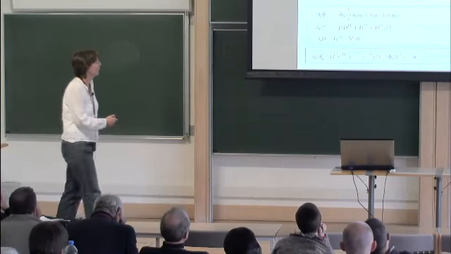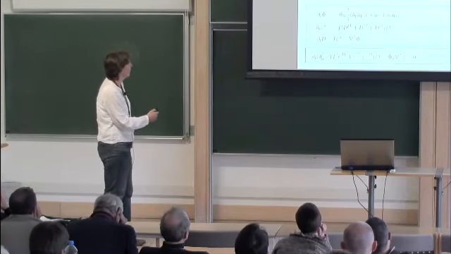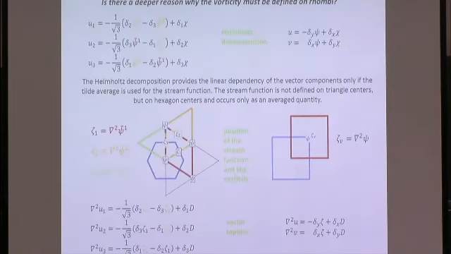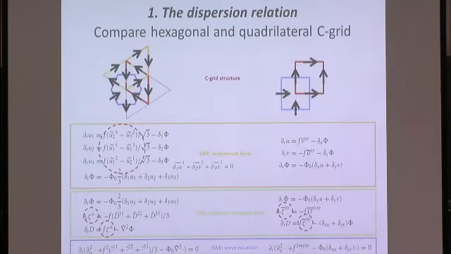In the hexagonal grid you also have one equation for the geopotential height, and then you have 3 equations for the horizontal velocity components. You see here this tilde averaging, which was invented by John some years ago. The question is, where does it come from? Why do I have to use a special averaging and not some kind of guess averaging for this reconstruction of the tangential wind?